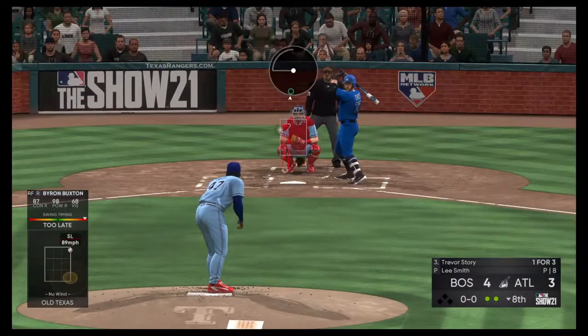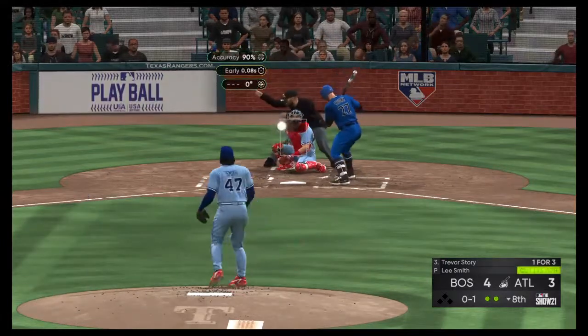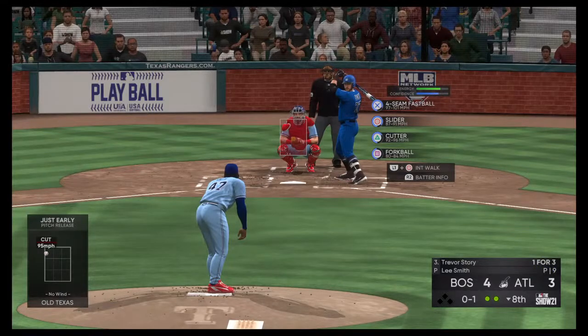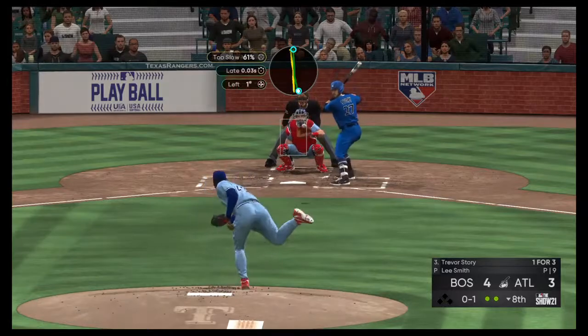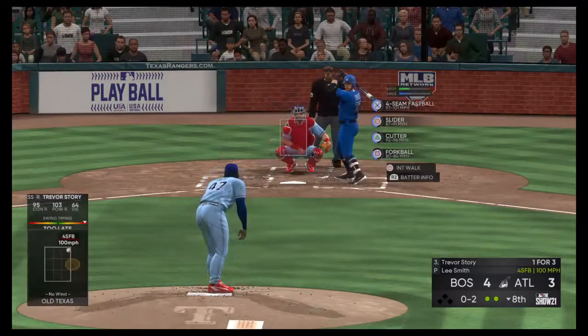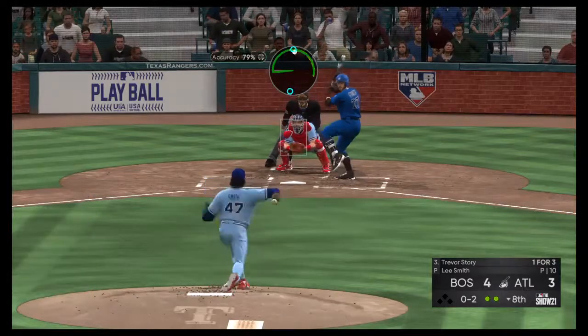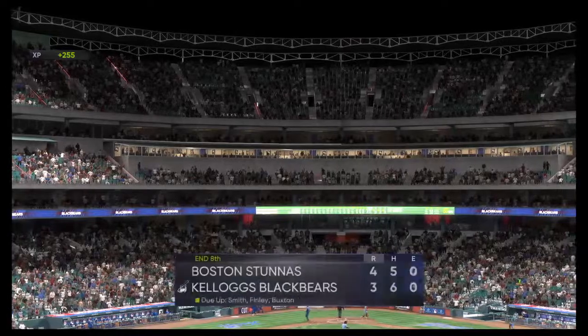Trevor Story steps in now, trying to avoid becoming the 3rd strikeout victim of the inning here. First pitch is a cutter looked at, 0-1. And he just ramps up and gears the fastball by him, 0-2. 1 pitch away from wrapping up a very... But we'll leave it right there as he strikes out, and that ends the inning.